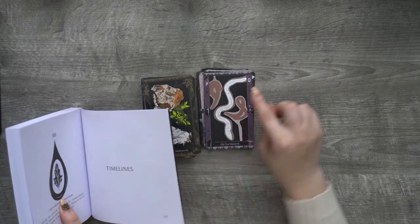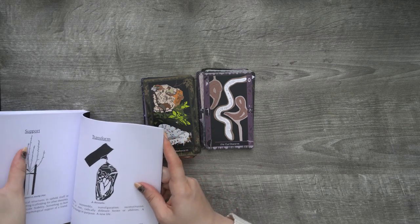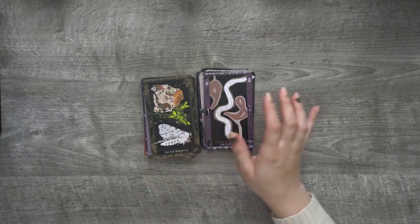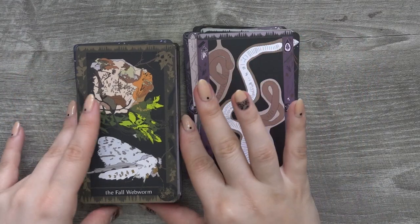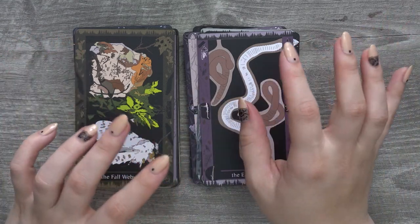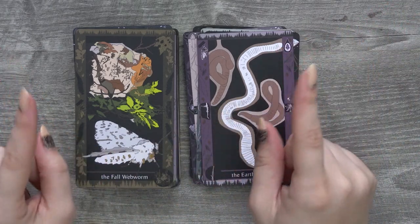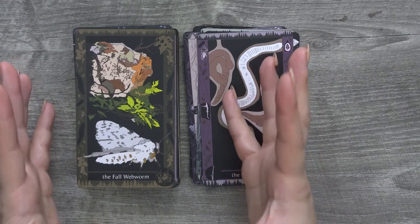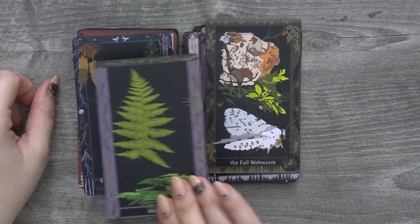So the symbols would kind of give a brief piece of information on the card. But that would require learning those extra symbols to be able to read the cards quicker. For oracle cards, my perfect preference would be having a little cheat sheet — very brief — so that if I want to do a quicker reading I don't have to work with the book. But I do love booklets that have a big information section on the cards themselves, something very similar to what she has, so there's a very in-depth explanation for each card as well.